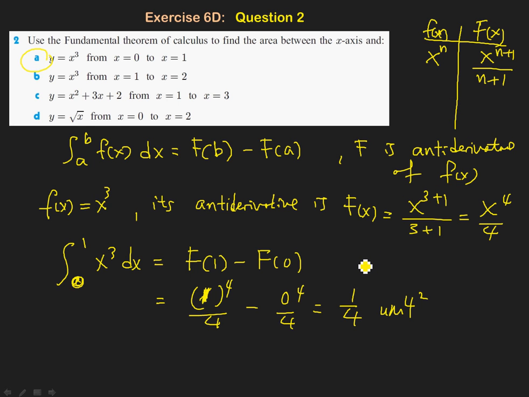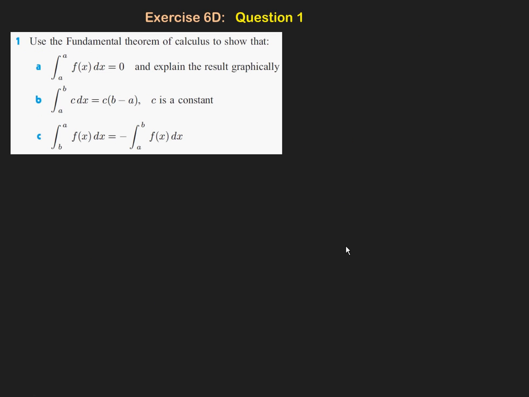Now let me return to the first questions. The reason is I want to prove some of these properties, not all, just perhaps the first one, and then the third one, C. So okay, this is the fundamental theorem. Again, let me cite this. Again, big F is the antiderivative of a small f. So if you think about it, this is actually a formula to calculate area under a curve. We will have a chance to talk about this later.